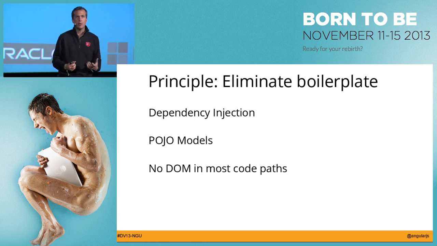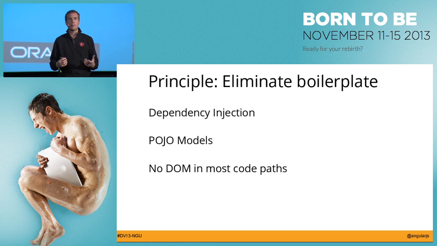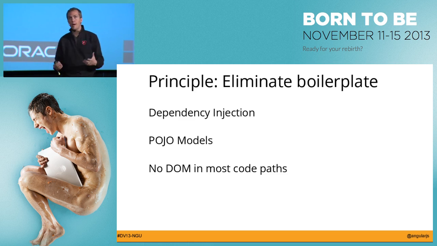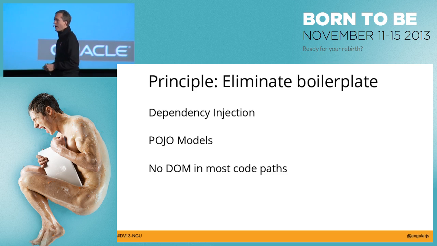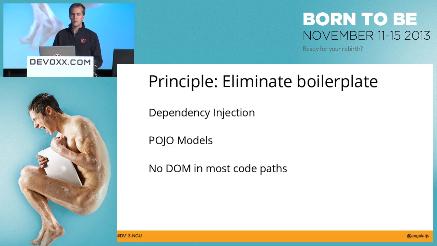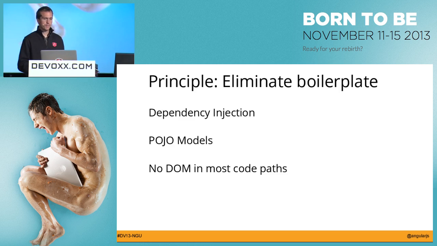When we do data binding, you notice there's no special code to write. We can use just plain old JavaScript objects, or POJOs. This is important for readability, testability, and being able to extend my application, but it's also really important if I want to use other libraries that work on my model objects. If I wanted to use underscore or Lodash, or other database libraries that work on them, it's very easy because they are just regular JavaScript objects.